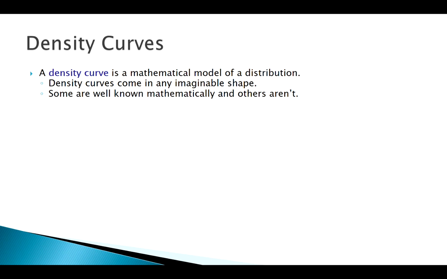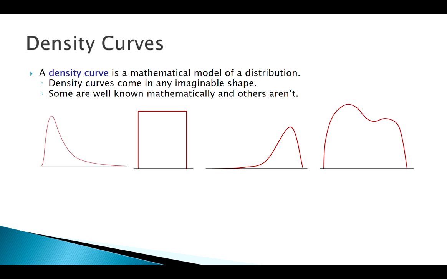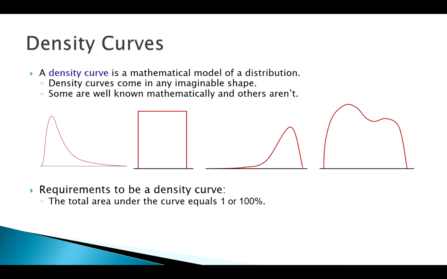Instead, we're usually going to use a formula or a graph called a density curve. A density curve is a probability model, and they come in all different shapes to model specific scenarios — it could be a simple shape, or something more complex like a bimodal distribution. Overall, the area under that curve must be equal to one, and it must stay above the x-axis, because these go back to our first two axioms of probability.